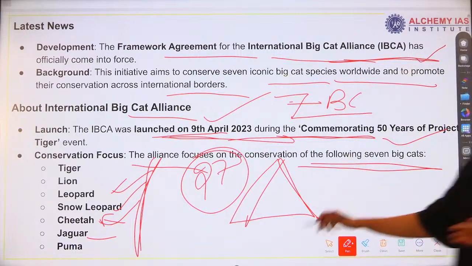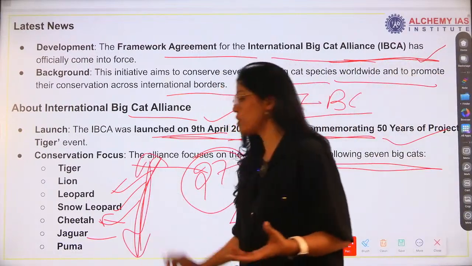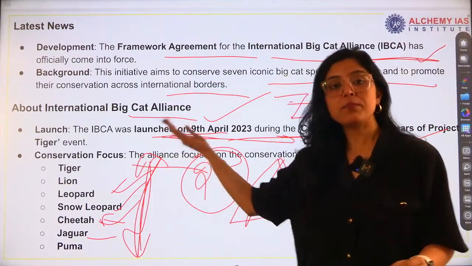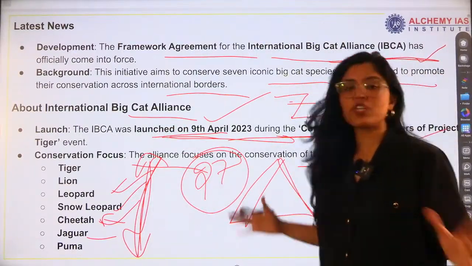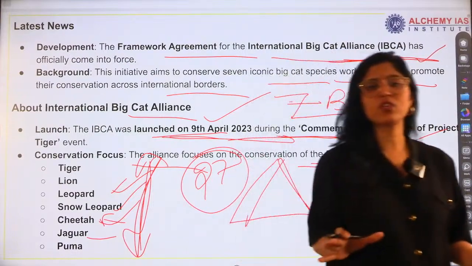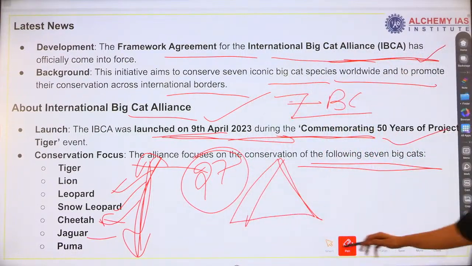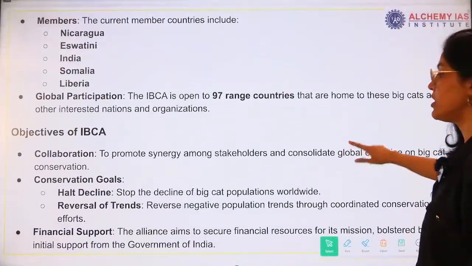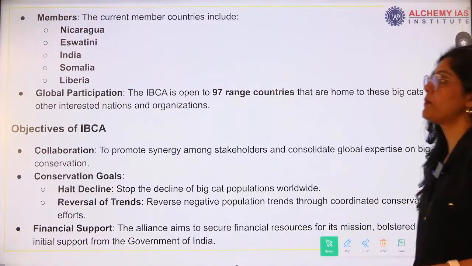Please memorize the names. Don't be lazy. You should memorize all the facts where it is necessary. Okay, so don't be lazy. Memorize all the names, because this question can come. A very simple and straightforward question, and you cannot even guess the answer. Okay, because UPSC is changing its pattern. So it will not be easy for you if you do not memorize it.